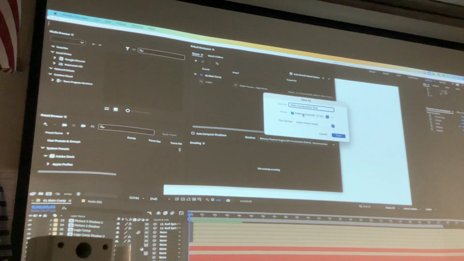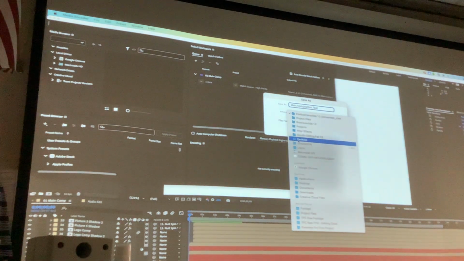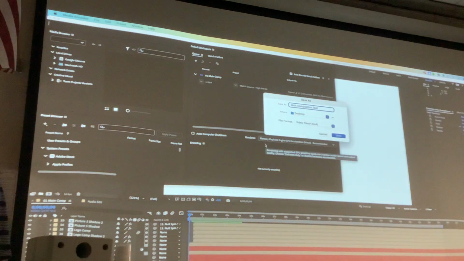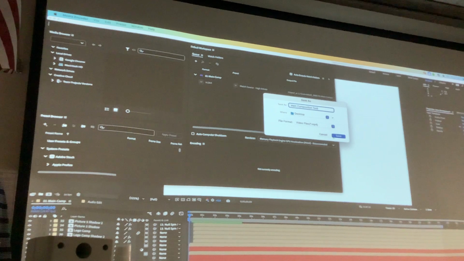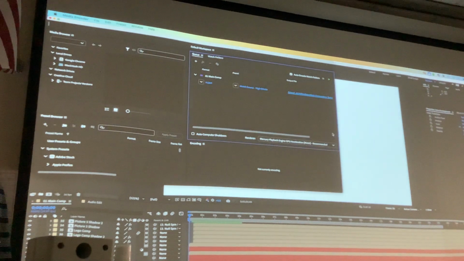Don't hit enter yet. I always put mine on the desktop first, so I know where it is and where I can move it. You can leave the file format the same. I changed my folder to the desktop, and then I click save.